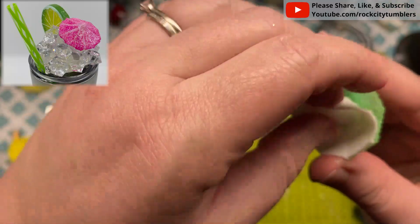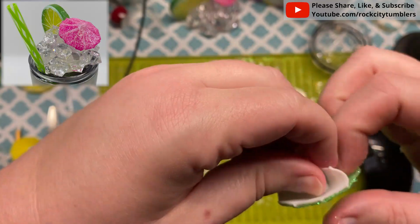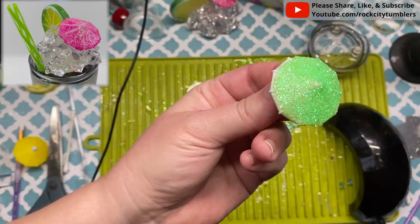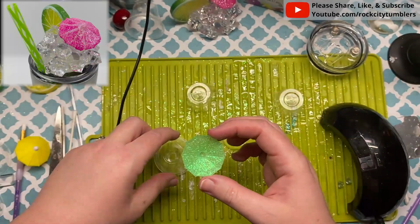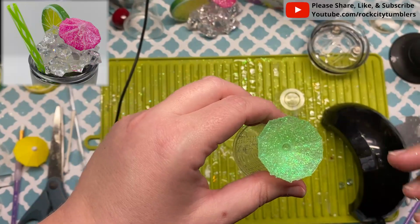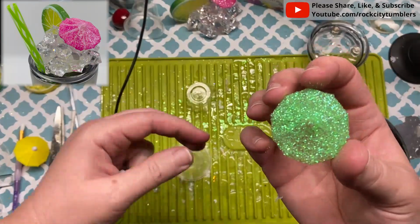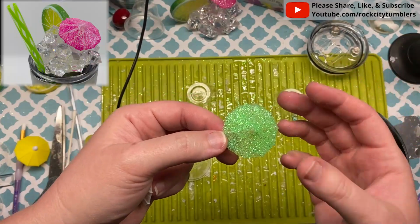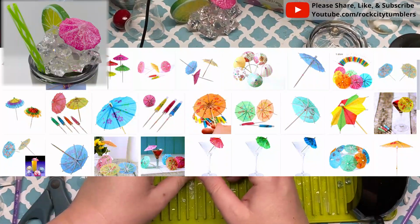So I get it all around the edge, and then I just kind of gently get it to release from there. And then you can set it back on when you're wanting to do more decoration. And if you want to cure it from this side, it's not a bad idea because it's see-through. The UV light will still reach through and get any layers that may have been missed. So at this point, you could put another layer on and cure it, and then draw your lines or whatever decals, patterns you want. So that's how you do it.